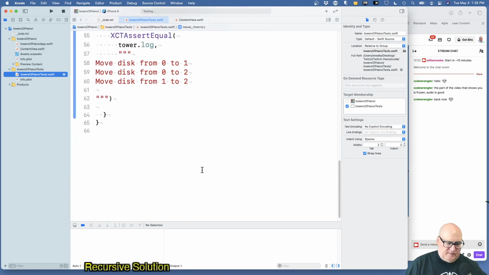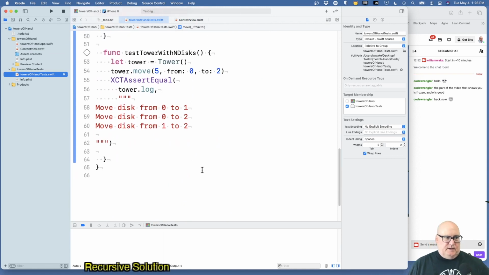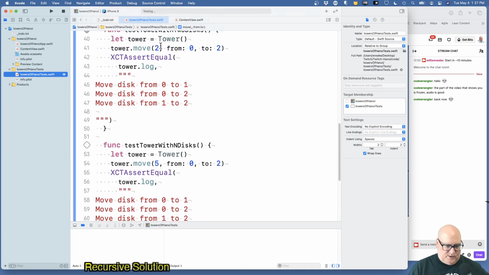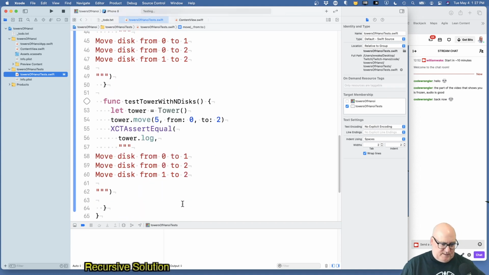All right, and I'm just expecting something that's basically taking 2 to the n minus 1. So a 2 disk tower takes 2 to the 2 minus 1. 2 squared minus 1 is 3. This one I expect to be 31 moves, so I don't expect it to be these 31 moves.